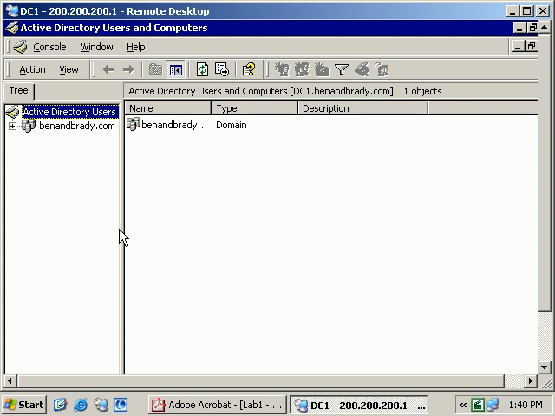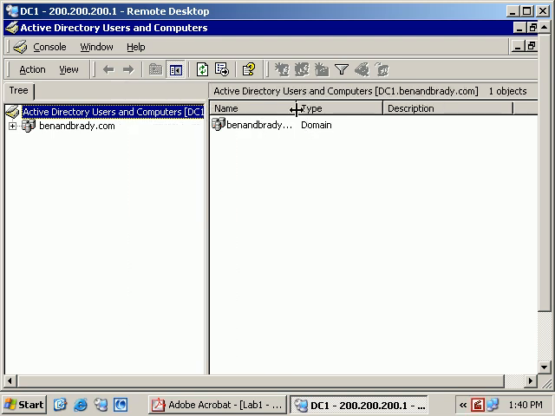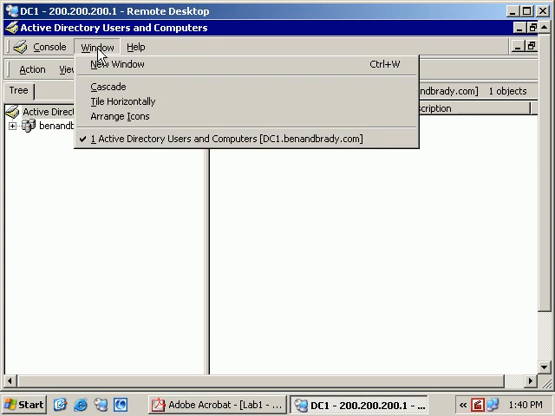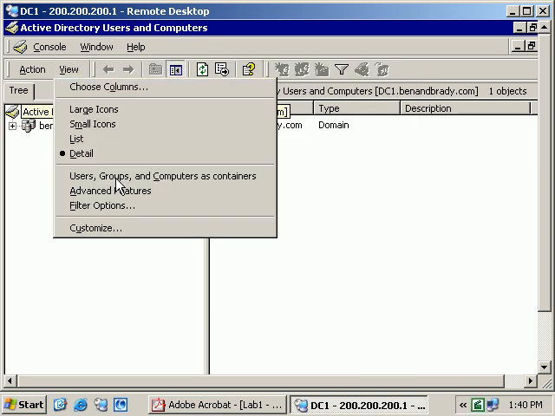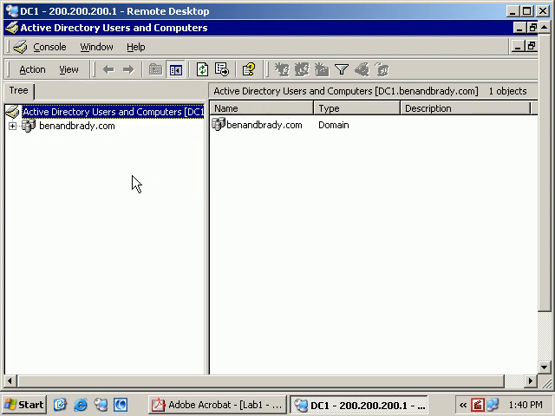So I'm going to select that tool, and let's verify our Active Directory. To begin with, let me just reposition these columns over here so I can show you the screens a little bit better. And we will take a brief tour of Active Directory so that in case you're not too familiar with this, you'll soon be and know very well how to use the Active Directory Users and Computers tool. So to begin with, let's go to the Windows setting over here. Let's click on the View, and in there select Advanced Features so that you can see everything that's available. If you do not do that, some of the folders are hidden and they're not easily visible.